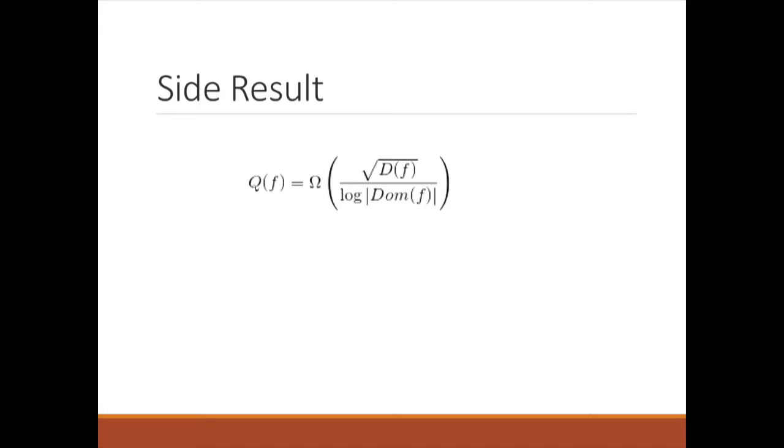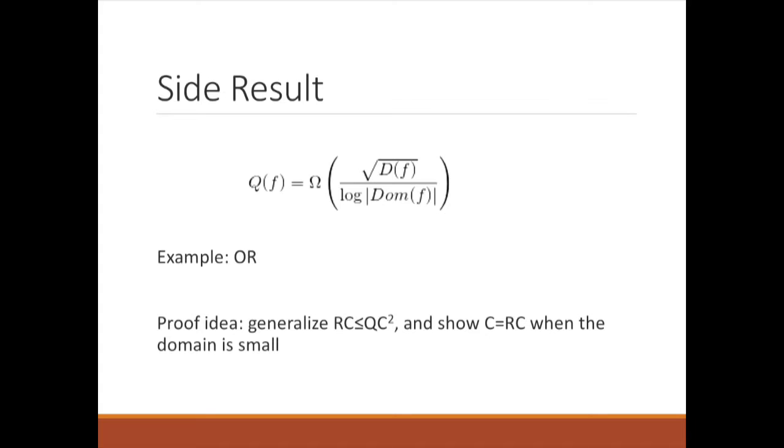But you didn't have to do any work. You just plug this in, basically. So on the scale of quantum query lower bound techniques, this is a pretty weak technique, but it's a very easy to use technique. So it's a trade-off between easy to use and the strength of the technique. Okay. I had this on the slide. The proof idea is basically, if you know the randomized certificate versus quantum certificate result of Aaronson from 2004, this is basically generalizing that, I would say, is the key part of the proof technique.